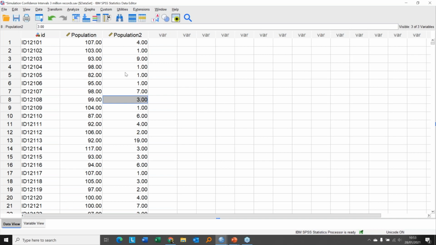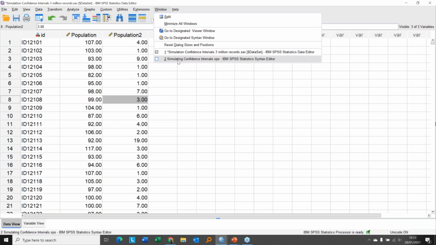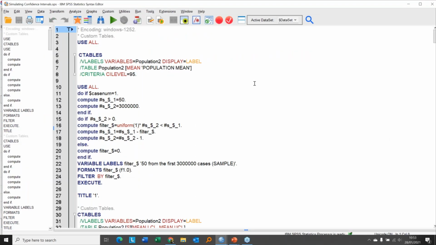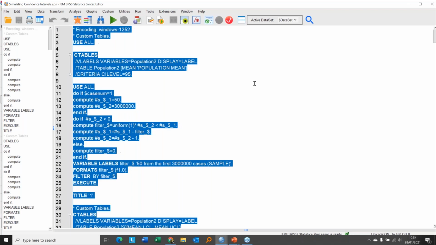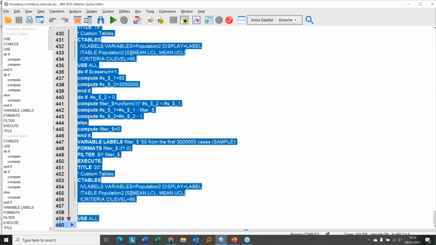So you wouldn't expect a sample of 50 to be that close to the true mean value. Well, what happens is, if I run confidence intervals 20 times on a random subset of 50 each time, it's going to calculate different confidence intervals each time. So the confidence intervals are going to shift from one to the next. I've tried this out several times, and basically on average 19 times out of 20, it will capture the true mean value. I can run this and you can see it counting through them.